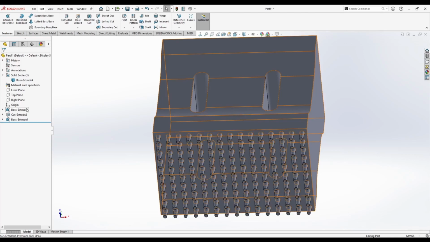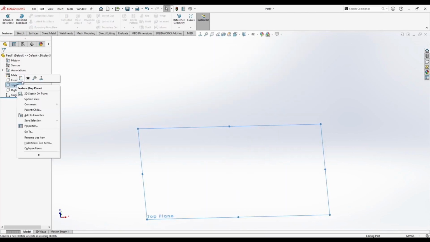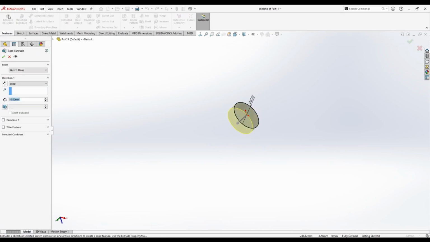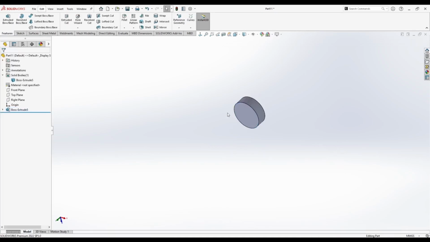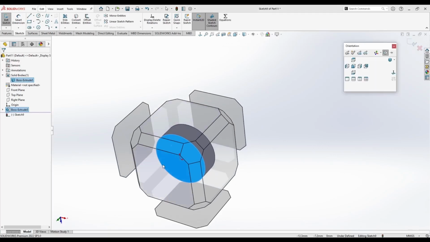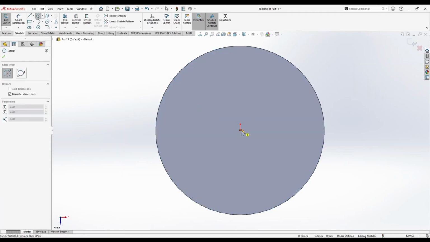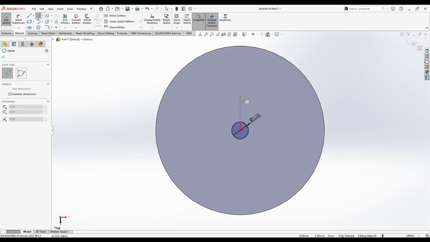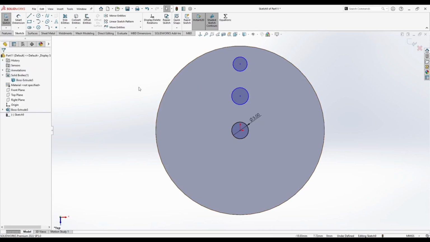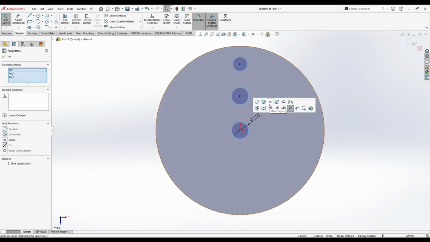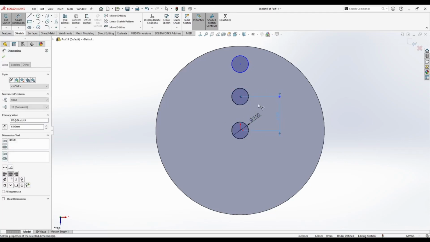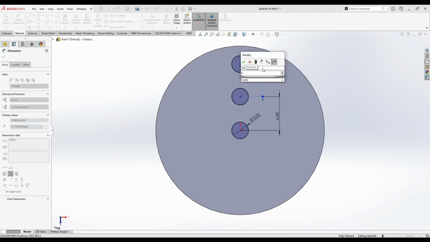Let's delete these features and this sketch, and let's draw a circle on the top plane. Let's say it's 30 millimeters, and let's extrude it, but in the other direction. Now we can start a sketch on this surface, and let's take it normal. I will add a circle which has a diameter of 3 millimeters in the center, and I'll add 2 more. Let's say that these 3 points are all vertical and that these 3 circles are equal. One more thing we have to add is a dimension between them. Let's say it's 6 millimeters.